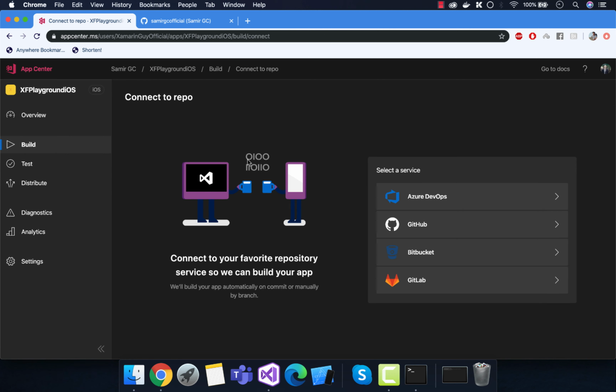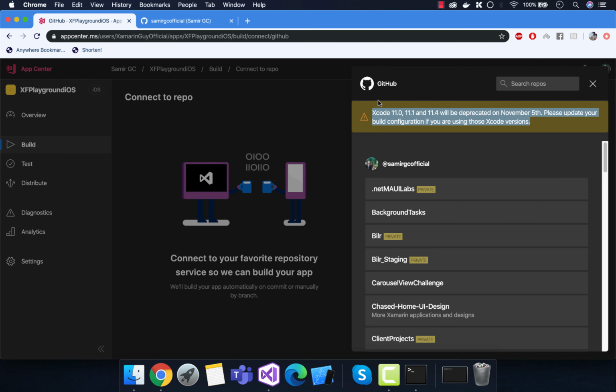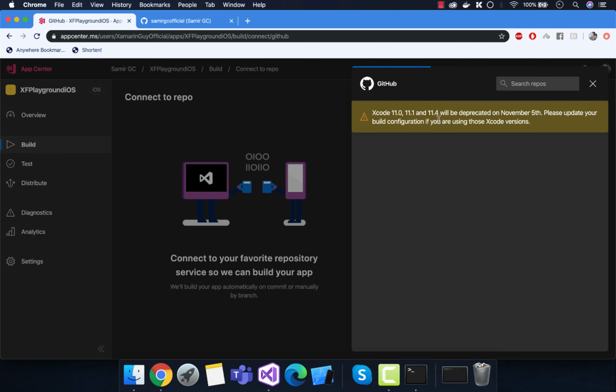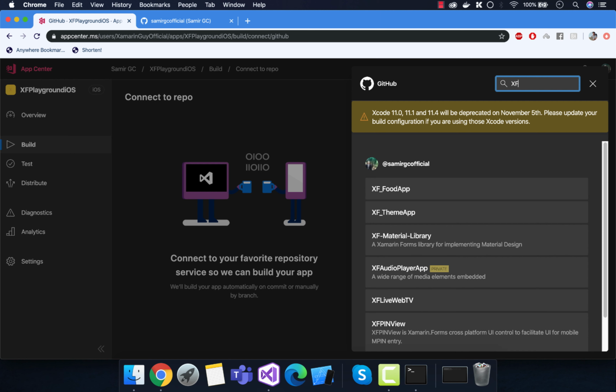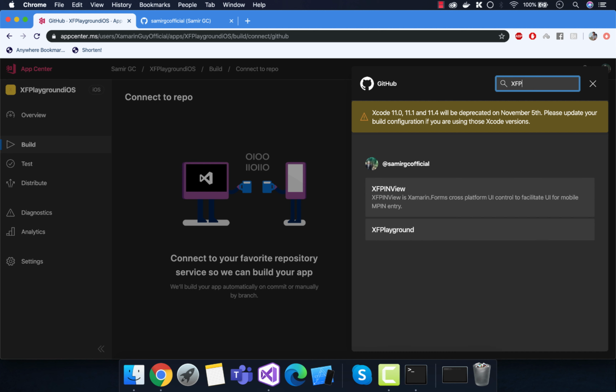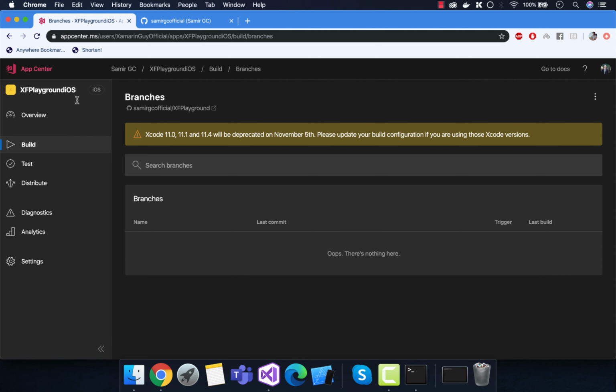Our next task is to again connect our iOS project with the GitHub repository that we have created. So this line of code tells that I have to use the latest version of Xcode. So if you are not getting it, don't worry about that. I just need to upgrade my Xcode and use it. So it is telling me some build issues will be there. So we don't need to care as of now till November 5. So we have successfully created a branch for iOS project too. So our work is over for Android and iOS. Hooray! We have done it.